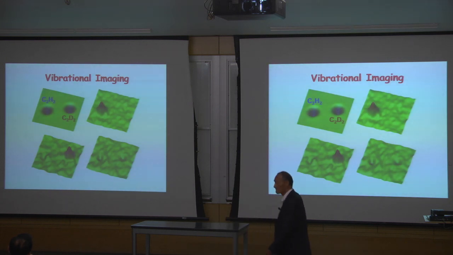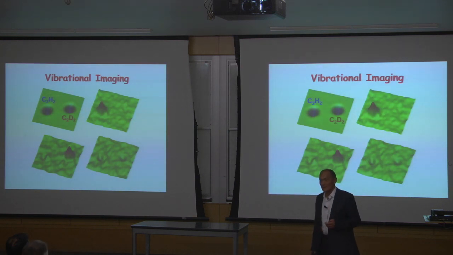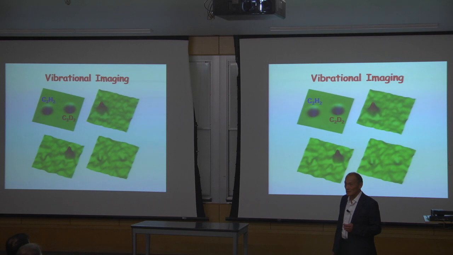How close is it to the gas? The gas is downshifted. So the acetylene in the gas phase, the vibrational peak is about 390, close to 400 millivolt. And when this molecule is adsorbed on the surface, the electronic structure changes. The carbon goes from sp to sp2 hybridization. So more or less the CC triple bond of acetylene actually goes to a CC double bond. So the CH stretch is downshifted from that of the acetylene molecule because the molecule is adsorbed on the surface.